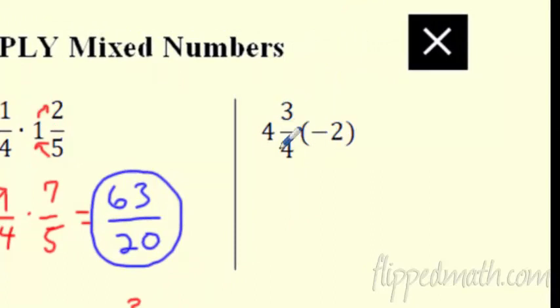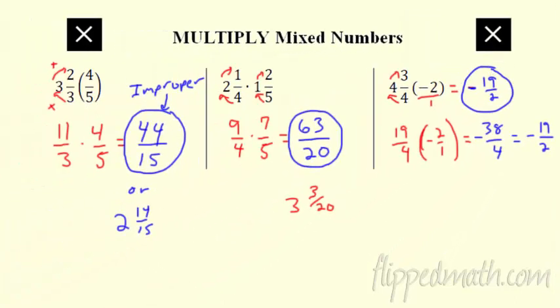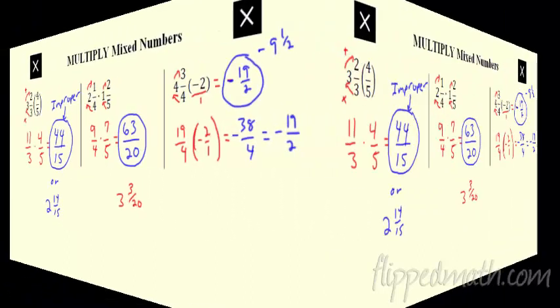The finale. What if I just multiply a mixed number by a regular integer here? Just remember integers are fractions too. So rewrite this. 4 times 4 is 16 plus the 3 on top, 19 fourths. I'm going to do a positive times a negative. So right off the bat, I know this is going to be a negative answer. Times this by negative 2 over 1. Now I can multiply this out. 19 times 2 is 38. 4 times 1 is 4. Don't forget that negative. Does this one reduce? It should because they're both even. 2 goes into 38 19 times. 2 goes into 4 2 times. So this is negative 19 halves. That's it for multiplying mixed numbers.